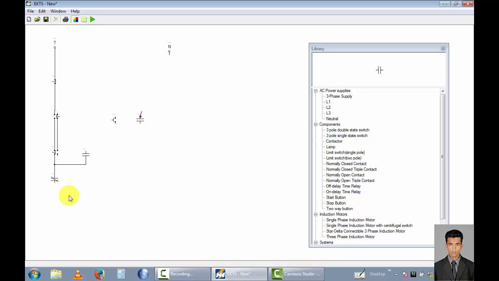Now I combine this terminal to this wire, and this point to this wire, and this point to this wire, and this switch, this point to this wire.